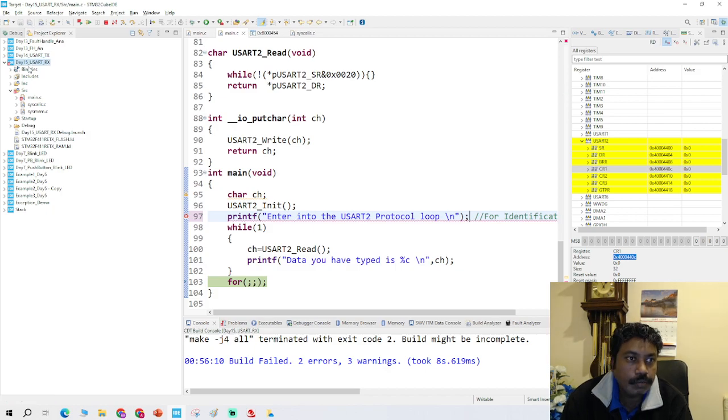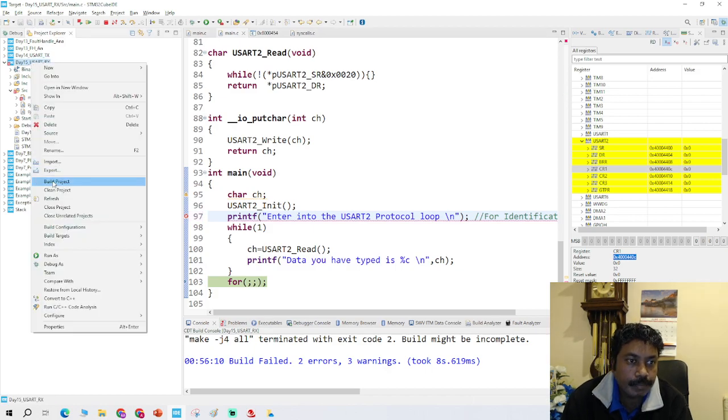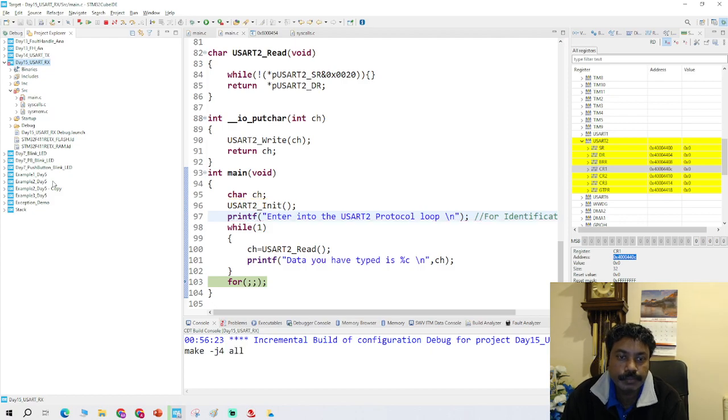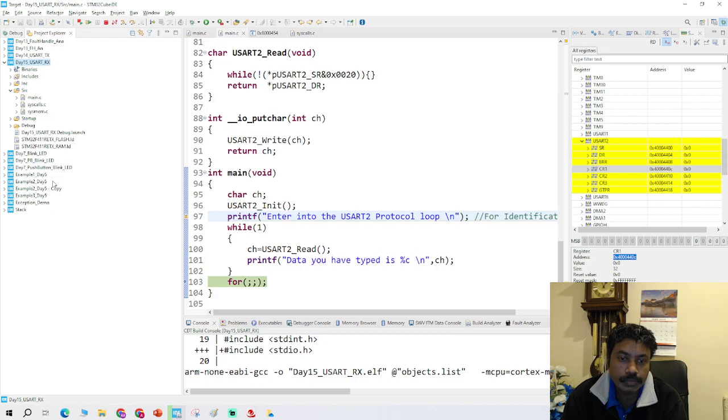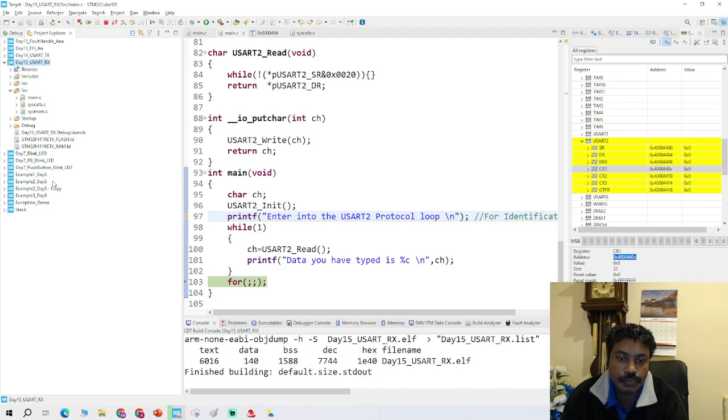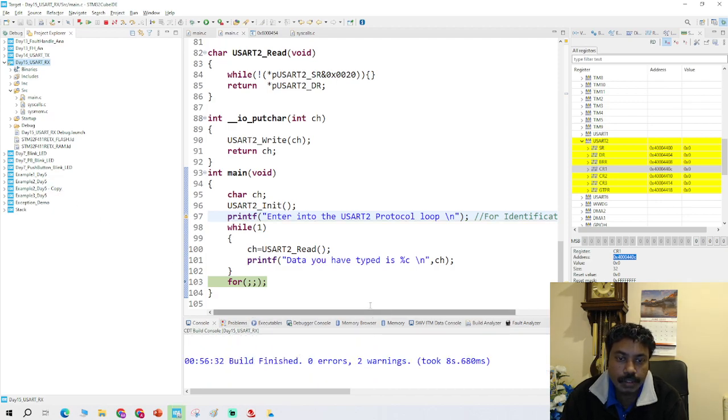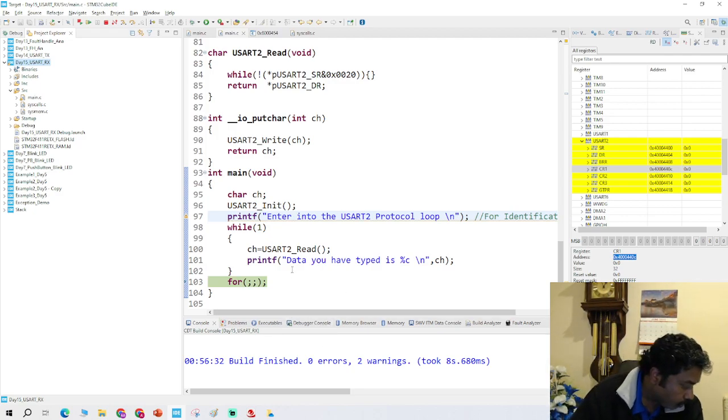So build again. Yeah, it's happy now. Warnings are okay as long as you don't have any error. That's what really matters. So warnings are pretty much okay.